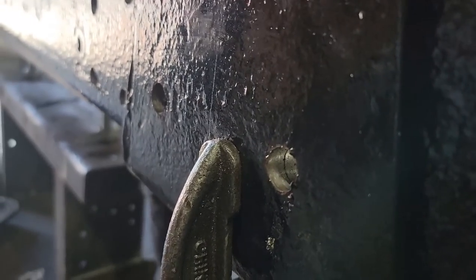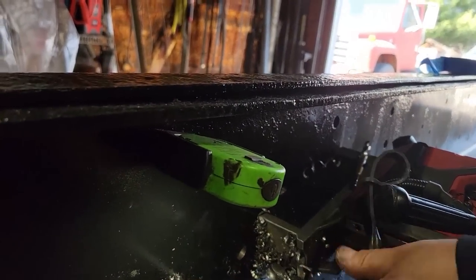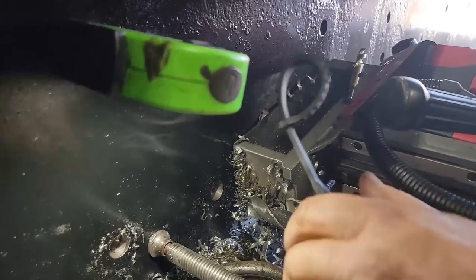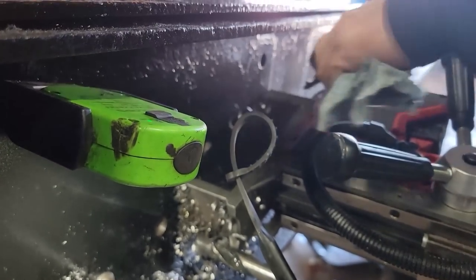This is the bump stop that we're drilling the two holes in right now, which I can't get a great shot of because I'm inside the frame. I think that's it on this side. So now we're gonna get the other side.